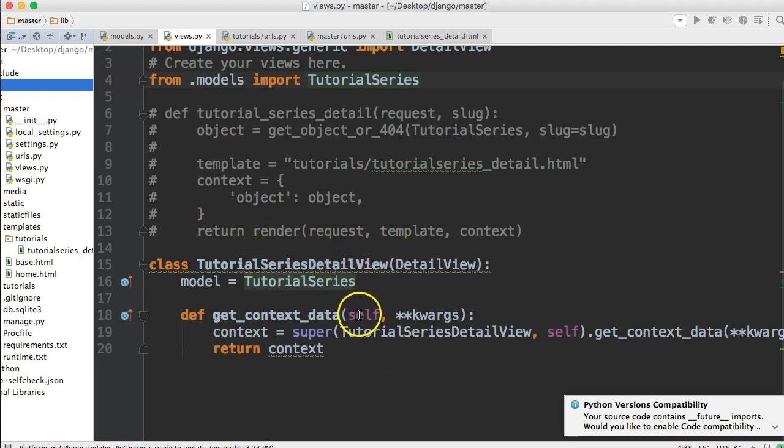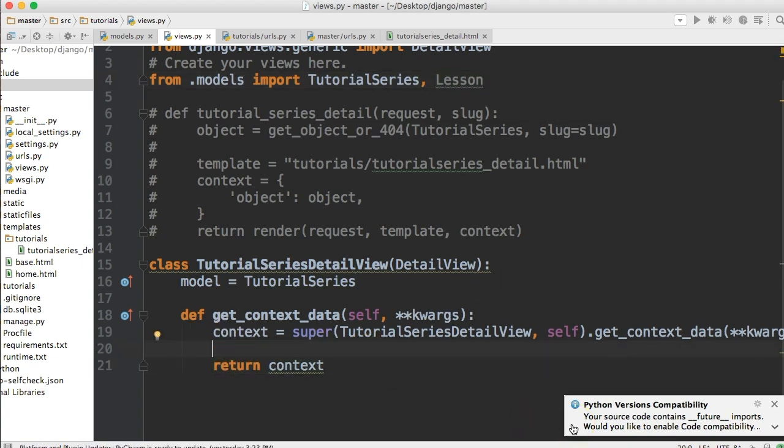Anyhow, class-based view. So what we need to do is we want to add a model down here. We want to access a model and add that to our context. Context is a dictionary, so basically we just want to add a key and a value into that dictionary. First things first, we need to import the model so we have access to it. So we're going to import the lesson model because that's what we want. And then down here, hit return, and we're going to go ahead and do context.